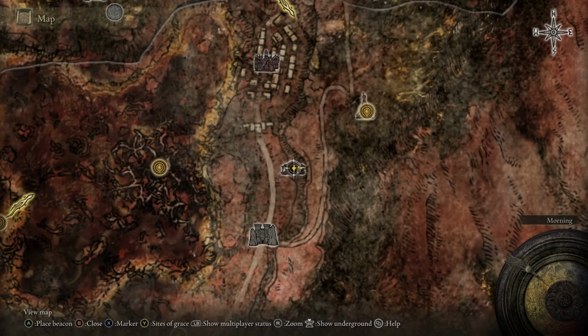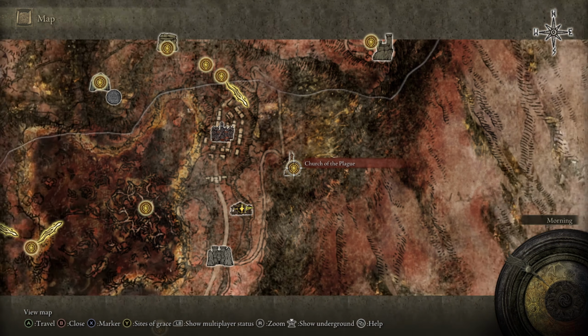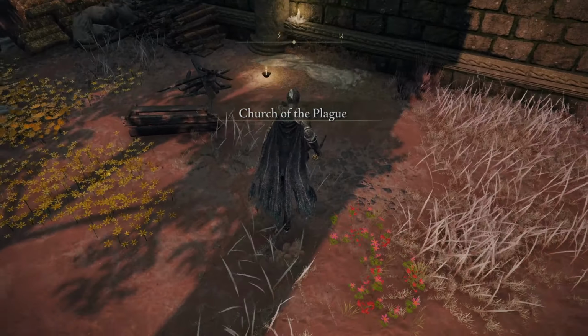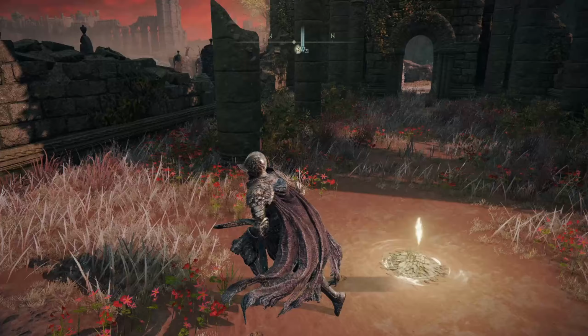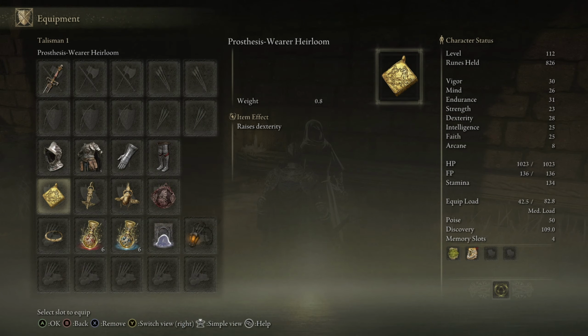Now what you need to do is take this needle to the Church of the Plague. It's located just over here. So once we are here, Millicent will be sitting right there. Give her the needle, she will use it, again give it some time, maybe just sit down at the grace, go back and speak to her, and then you finally get this talisman.